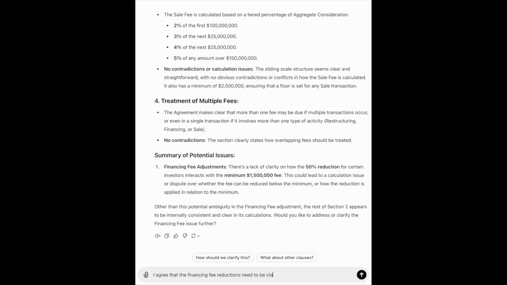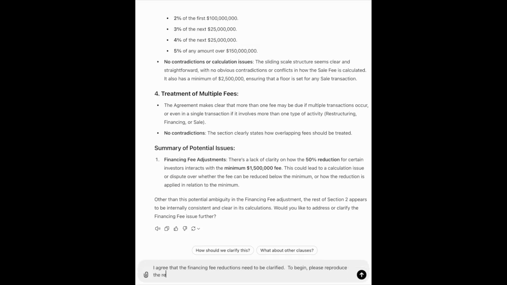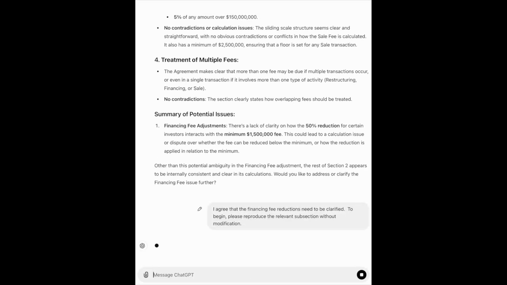The next step is to acknowledge that issue and focus ChatGPT on working with me by dialogue to correcting it. One effective method for focusing ChatGPT is simply to ask it to repeat the relevant material. I do so here.